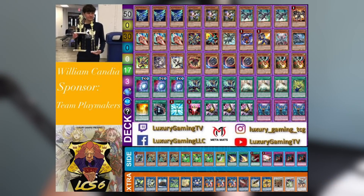Here's a top 8 Dragon Link list that is actually a 50-card build — again you'll see similarities to the last list. Droll is in the main deck as well as Nibiru. William is actually opting to play Impermanence over Gamma, which is fine — both have their pros and cons. William was also playing triple Tactical Talents, either to draw into more extenders if stopped by a hand trap, or going second to break boards with the Change of Heart effect. Dragon Link is still the strongest deck of the format.